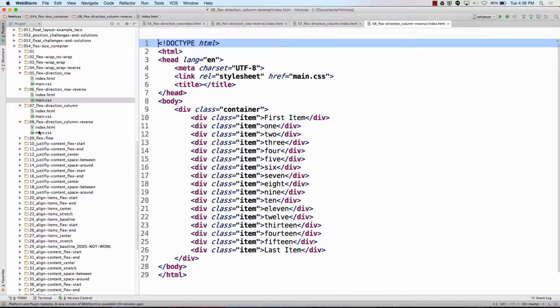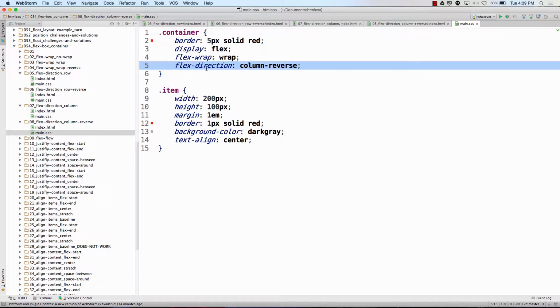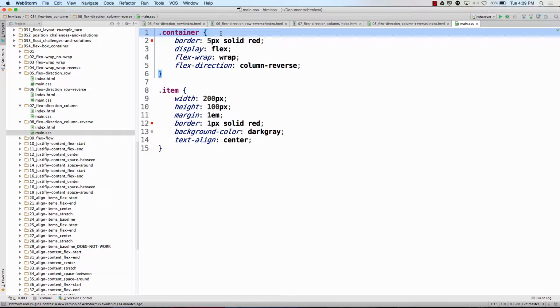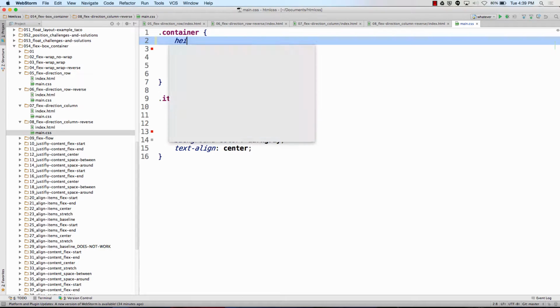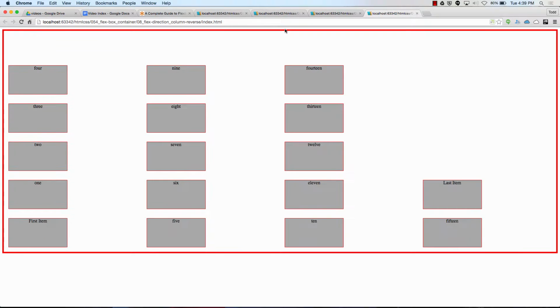Were there any other settings in that CSS column? Display flex, flex wrap, column reverse. We don't really have any wrapping going on there. It's just all the way down, right? Well, that's because things grow vertically in a browser by default. What if we had said don't grow? Now we got some wrapping.